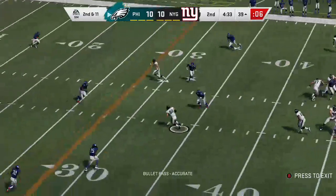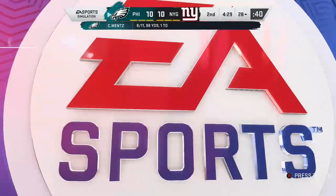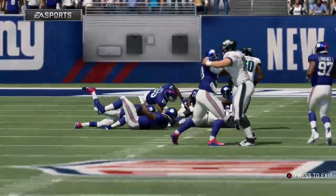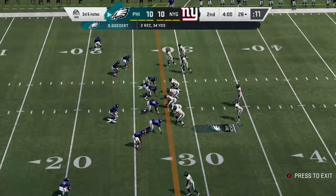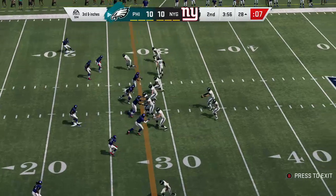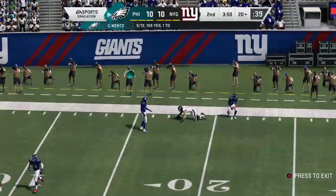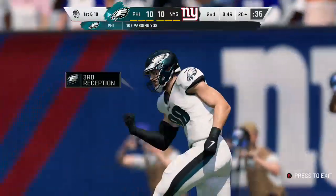Again, it's Wentz. He's got Dallas Goedert, his tight end, over the middle. They get 11 back on that one. It leads to third down. And he's the epitome of what we call the move tight end, a guy that you can line up anywhere, in the slot, out wide, in tight, doesn't really matter because he has such great skills. You want to utilize him in all aspects of your passing offense. And there he was in the slot for the catch. And he will have the first before he's brought down right on the chalk of the 20.